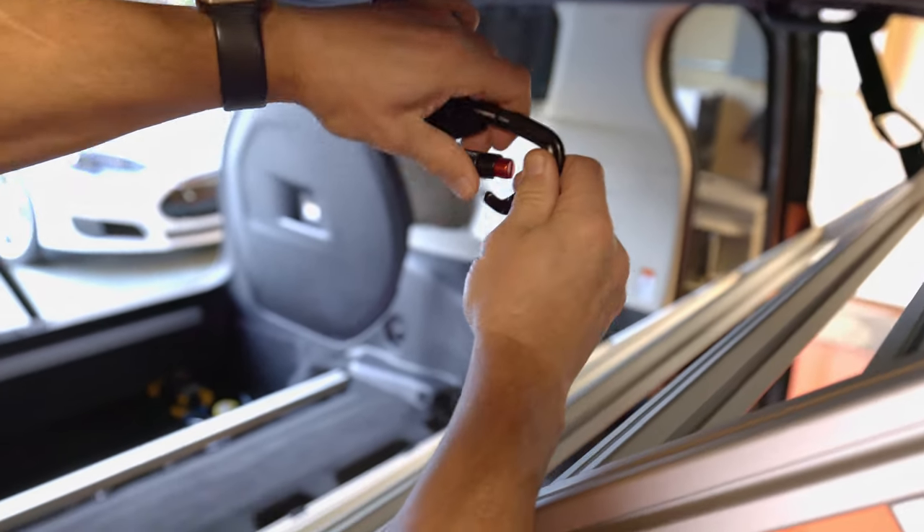The optional slider for our iScore refrigerator is very well built and allows us to extend the fridge out of the van by almost two feet, providing sufficient clearance to fully open the fridge cover without needing to support it. On the right side of the van, we have a heavy-duty sliding tray originally designed for kitchen cabinets, which holds a five-gallon water jug serving our drinking and cooking water for three days. The last part of the camping conversion build is a floor leveling panel in the third-row seat well.